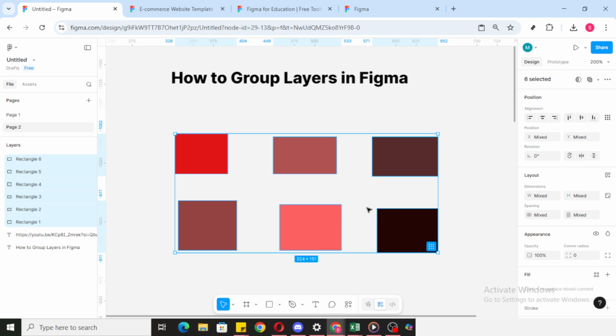If something won't select, it might be locked. Unlock it in the Layers panel first. Take a quick moment to confirm you've selected only what you need and nothing extra.